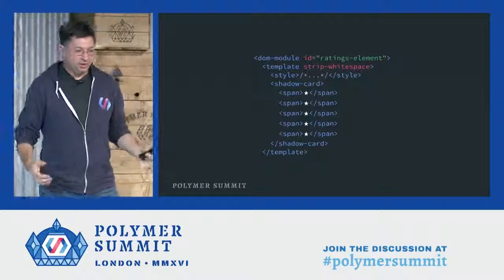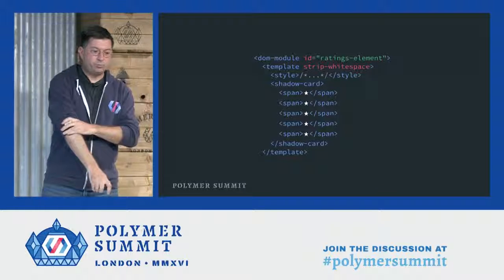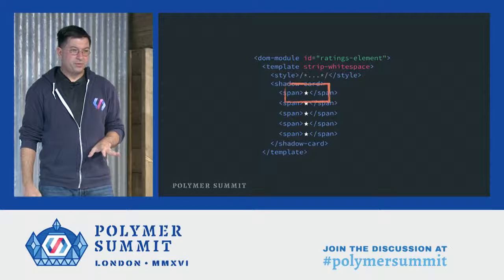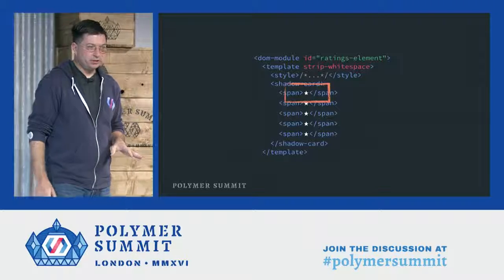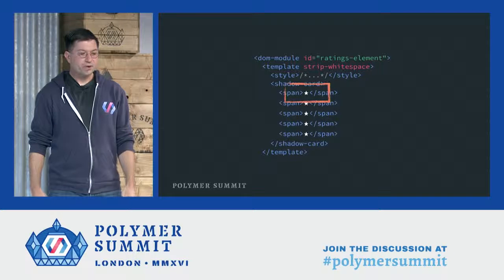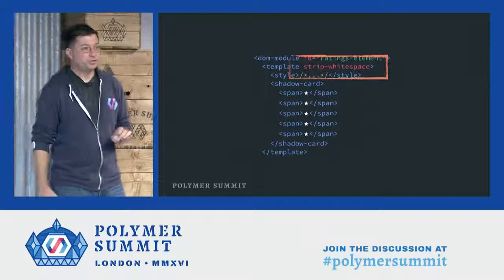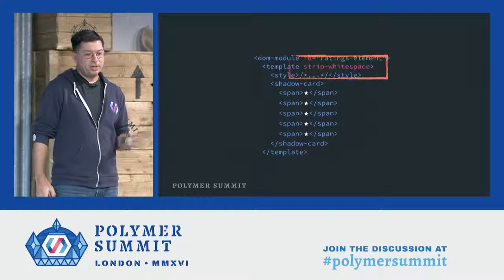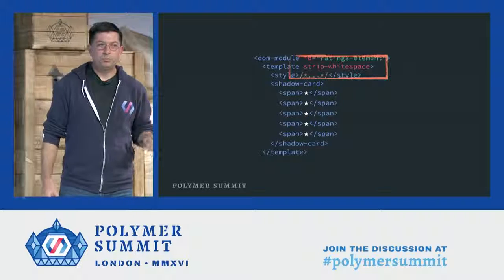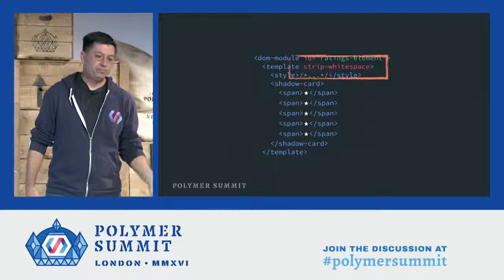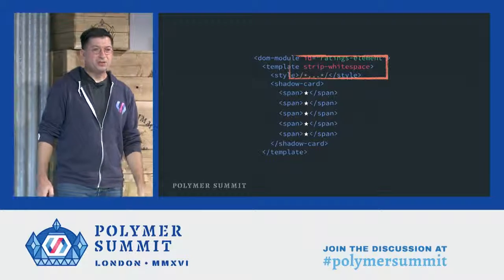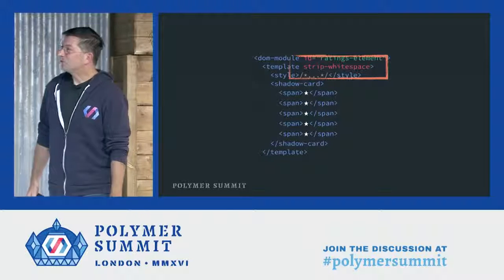So first we have its template. And it's actually pretty simple. We actually made some good decisions to start. We realized that we could use a little star emoji rather than having to download an SVG or image for the star. We also used Polymer's strip white space feature, which is a convenient way to knock out the text nodes in the template. They're really convenient for readability, but they do have a slight performance impact. And in most cases, you don't need them. So in an element like this that we're really trying to squeeze all the fat out of, it's pretty reasonable to do that. So the next slide is going to be most of the code for the element.